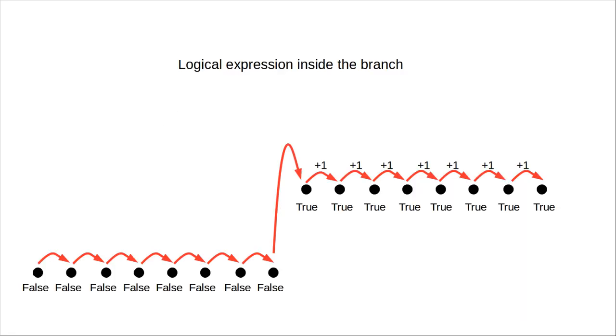Here we show the same thing in a different way. The black circles correspond to the result of the logical expression inside the branch as time passes. When an obstacle appears, the variable increases by 1 each time the loop is executed. This is what we want to achieve. The first time the variable increases is okay because we have a new obstacle. But the rest of the times it should not increase because we still have the same obstacle. Therefore, our target is to allow the first increase per obstacle and somehow not to perform the rest of the increases. The question now is how to distinguish the good from the bad increases.